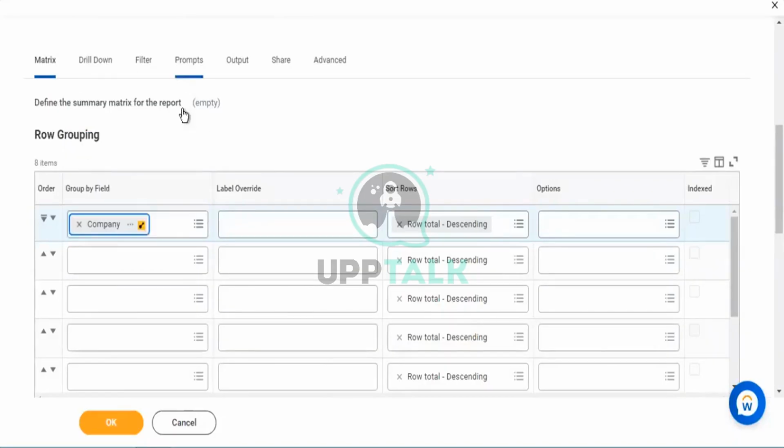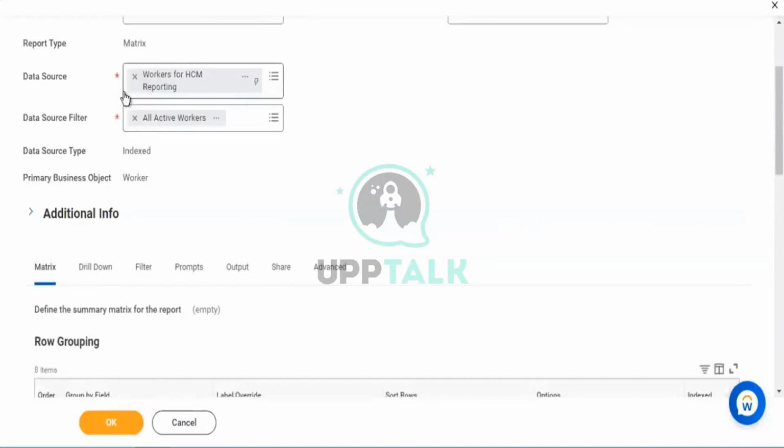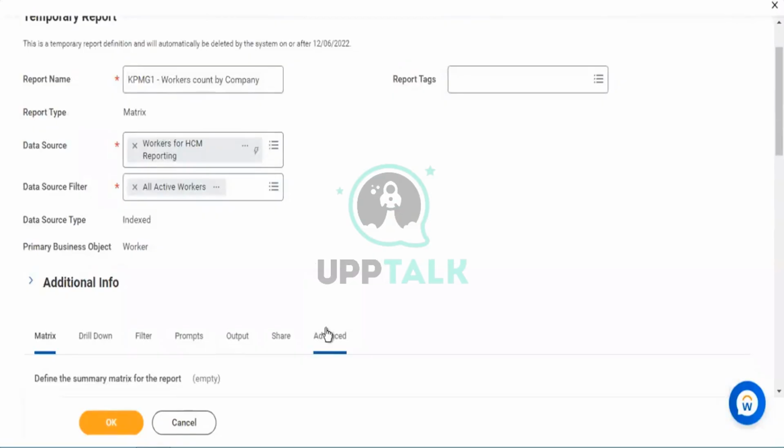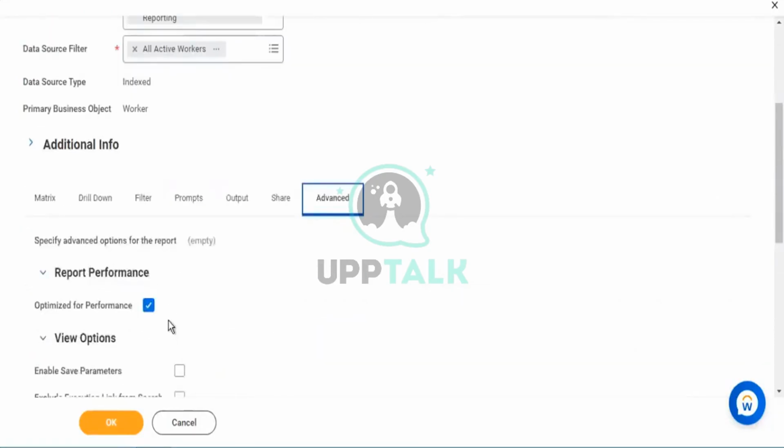At times, even if you're using an indexed data source, you may want to uncheck this box because you have to create some calculated fields, which are non-indexed. That's when you would want to uncheck this box. Or maybe you want to create some filters and the fields are non-indexed. That's when you would still want to uncheck this box. If there is a need, we'll go ahead and uncheck this again.